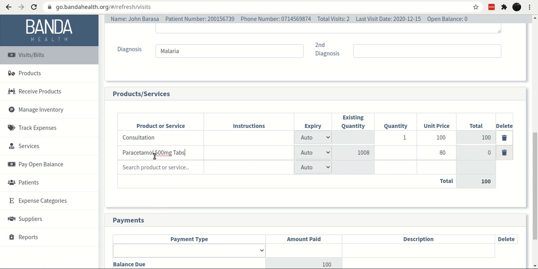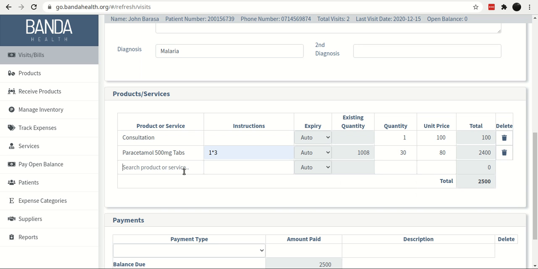Once you select, you can enter the instructions. This is maybe how the patient should take the medication, 1 times 3. Then the system will show you the existing quantities, how many tablets are there in your inventory. Then you'll enter the number to dispense, 30. It will calculate the total price here.